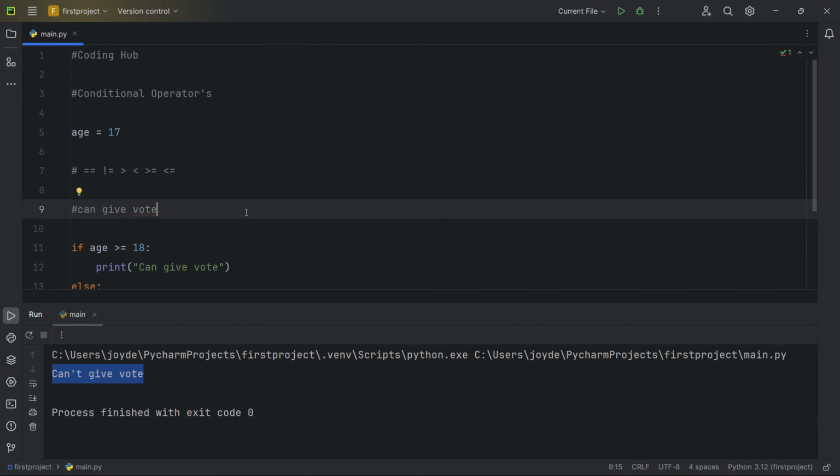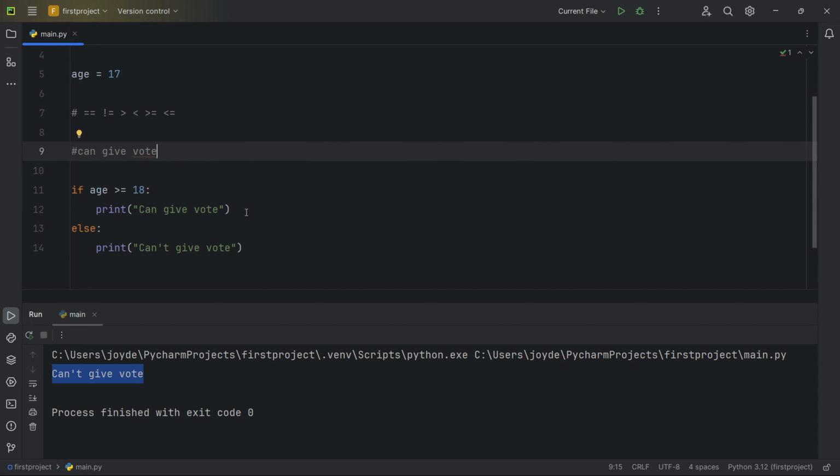Okay, so this was the thing which has to be covered today. So what we learned today, we learned about the conditional operators. We have a little bit of overview about the conditional statement. Now what are conditional statements? Conditional statements are simple if else. Okay, now what operators have we learned today? We have learned the equality operator, not equals operator. We have learned the greater than operator, less than operator, greater than equals, less than equals. We have also seen a little bit about how this works. With that we have also done a simple code which checks whether a person can give vote or not.